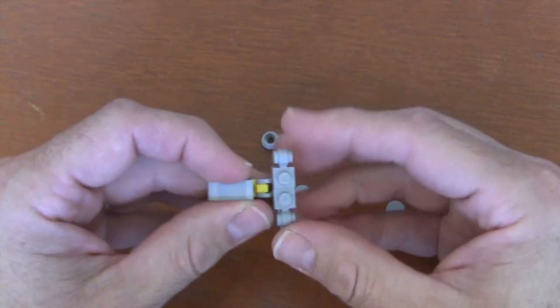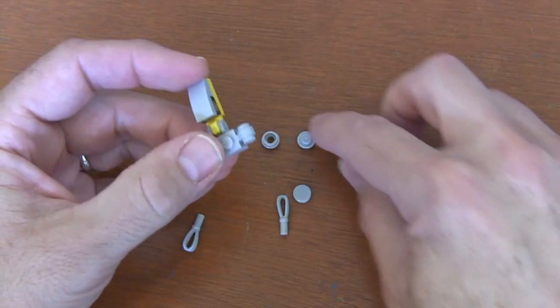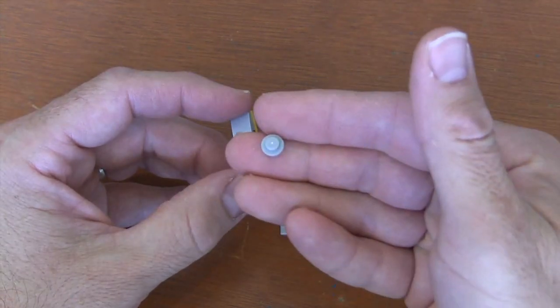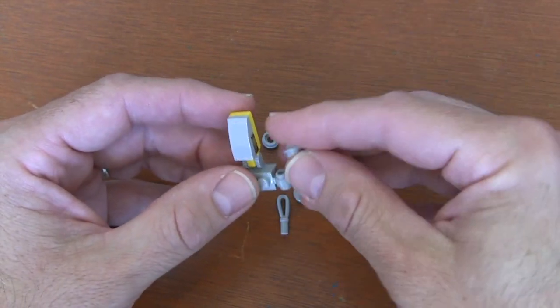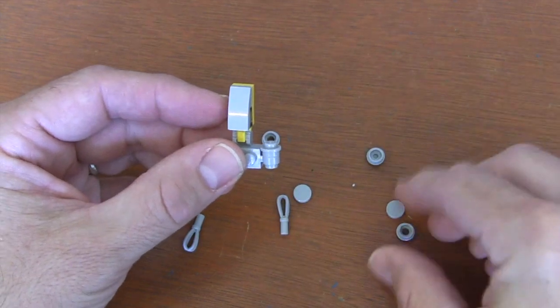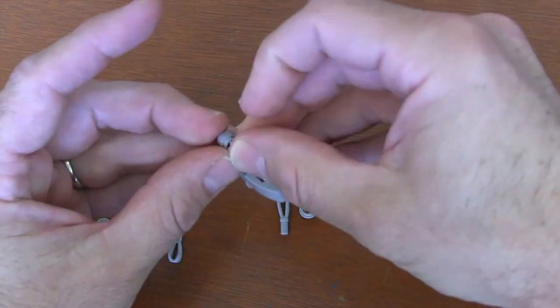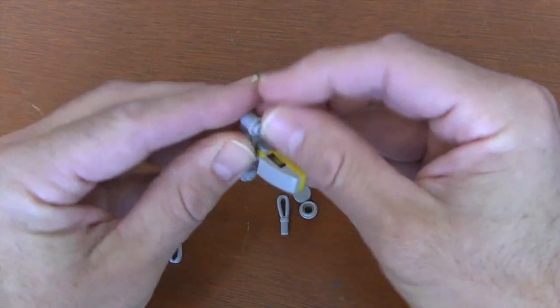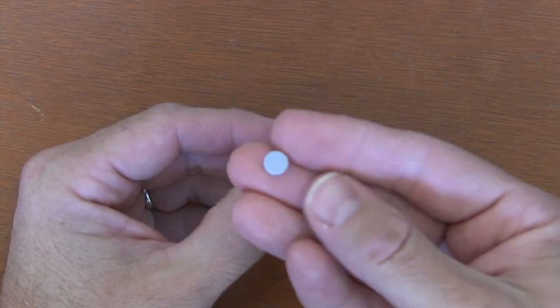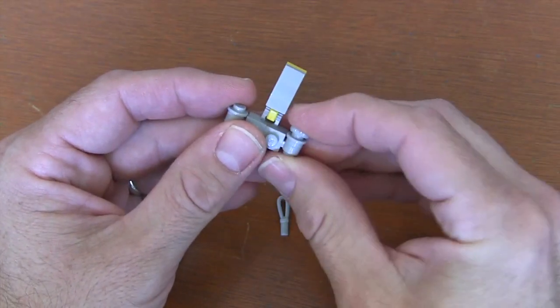On the front of those rings, I'm gonna grab two of these 1x1 plates. Now it doesn't matter what plate you use, just you want two of them. For me, I've just got the regular 1x1 plates. They could have holes in it, doesn't matter because we're gonna cover those up with this 1x1 round tile piece to kind of make that domed front of the Y-Wing.